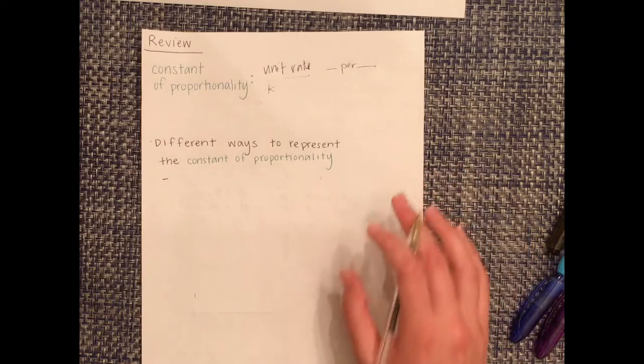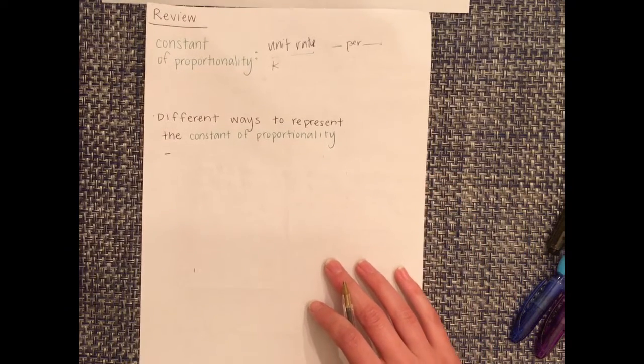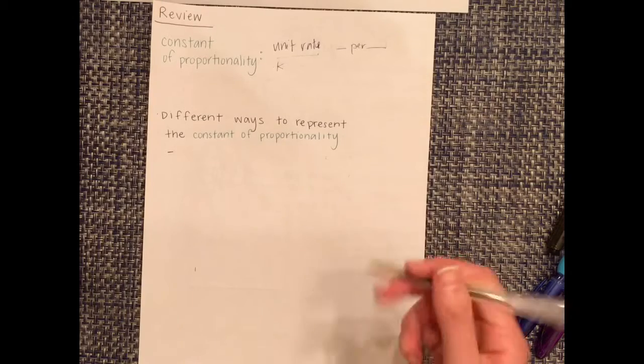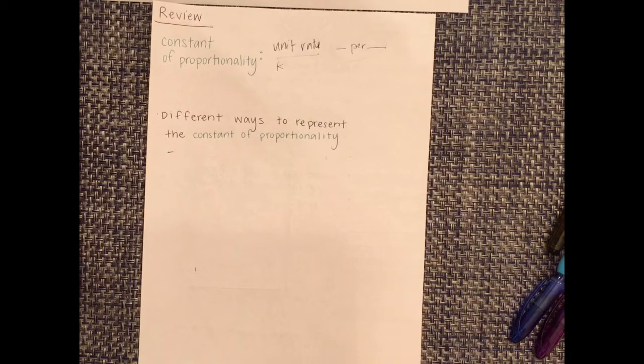Next thing we're going to do is I'm going to ask students, okay, what are some ways that we can represent the constant of proportionality? I'm going to have them think to themselves for a second, turn to a partner, and discuss the different ways. As students are doing this, I'm going to be walking around the classroom, asking them what they think, maybe asking some students for their answers, so I can have students to call on when I go back up front to ask for this. Looking to see if students have an idea of what this means.